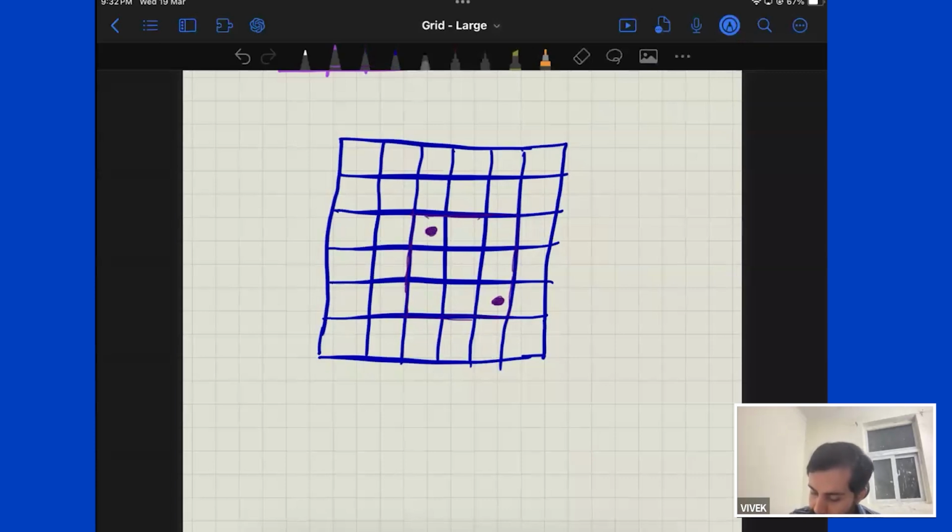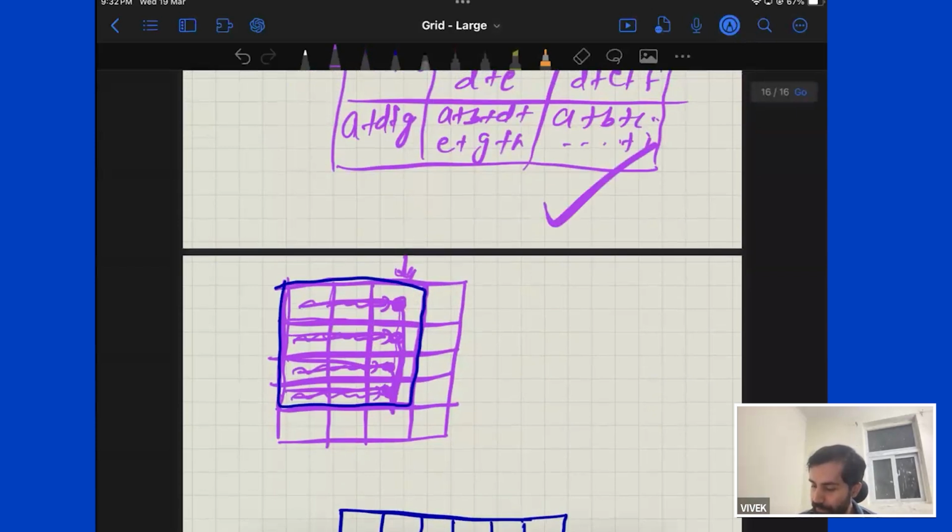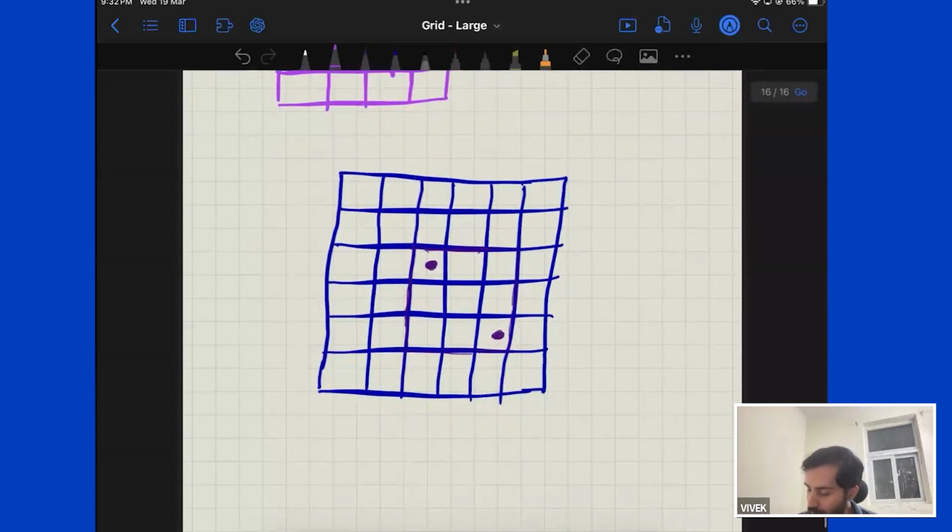So think of it in this manner. After you have done this pre-computation, what would be the value stored over here at this cell? The value stored at this cell would be equal to the sum of this particular submatrix. Yes or no?